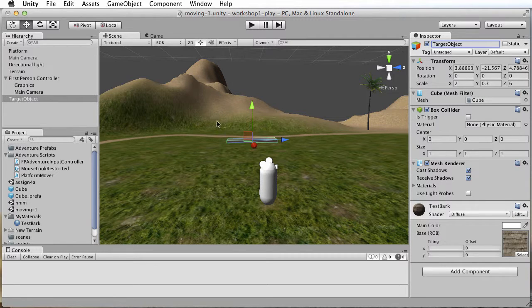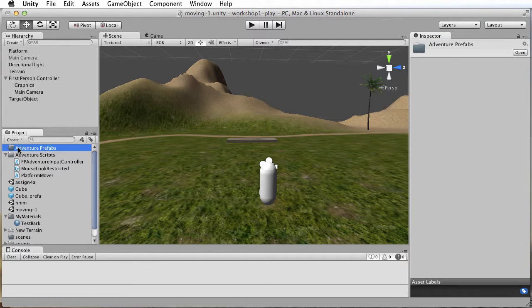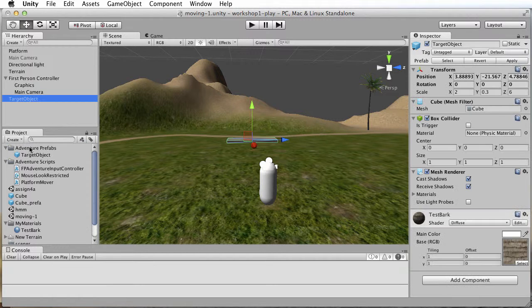Okay. Then I want to take this duplicated version of this platform, and I want to turn it into a prefab. So you remember how to create a prefab. It's just to take any game object and drag it down into the project view. To keep things organized, I've created a new folder called Adventure Prefabs. You should do the same. Then I'm going to grab that target object and drag it down and drop it inside the Adventure Prefab folder, and that automatically then turns it into a prefab.